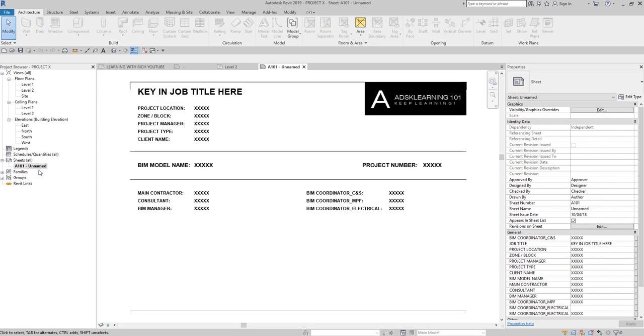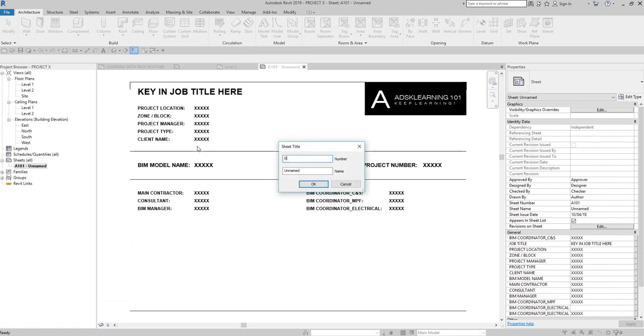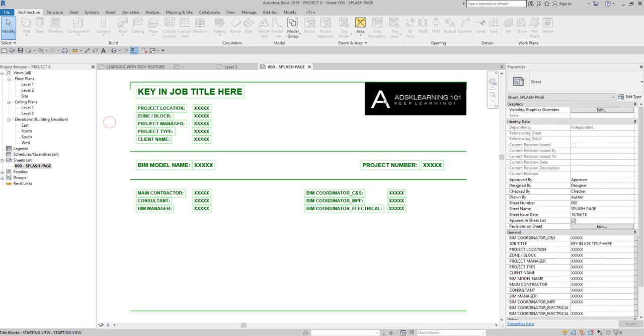This one. Let me just rename this, by the way. Say this is our 000 splash page or starting page. So our goal here is, even if we open level 1 and then close all the views, then save and reopen, we want to show the starting page every time we open the project.